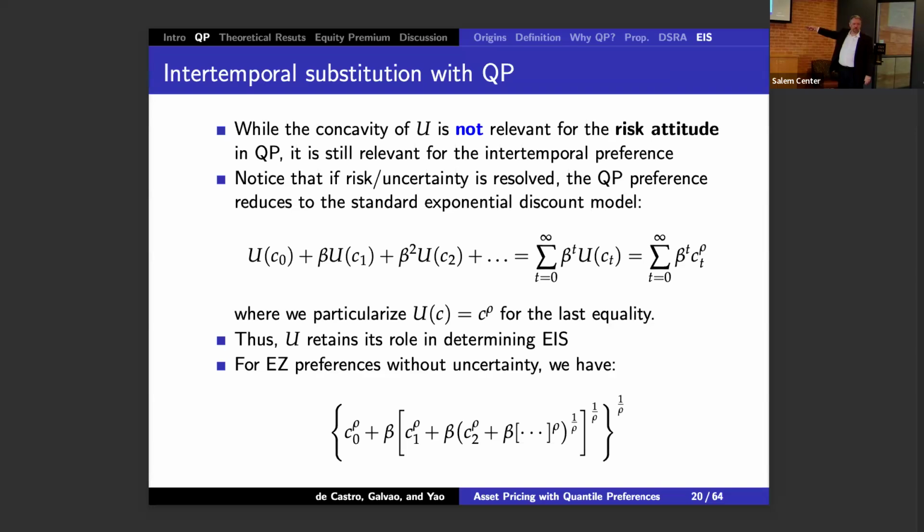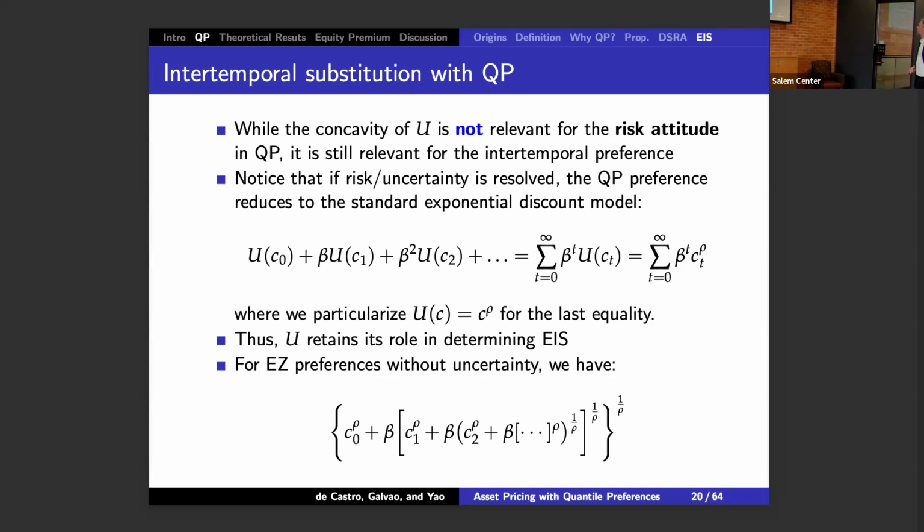So I can tell you what the Epstein-Zin preference is in general. What they do is recursive: there is the expectation here, you have to do one over a power, and then put a power, and then there are a bunch of expectations here. In our model, there will be quantiles, although you can simplify a little bit. But the point is, take Epstein-Zin, collapse the uncertainty. This is what you get. And at least in our model, you get back to the original one that you want, the exponential discounting. Okay?